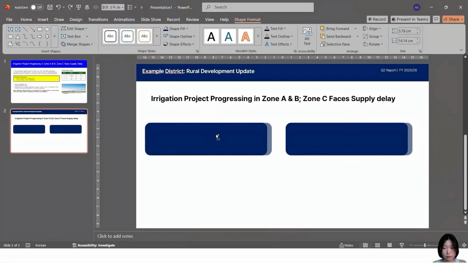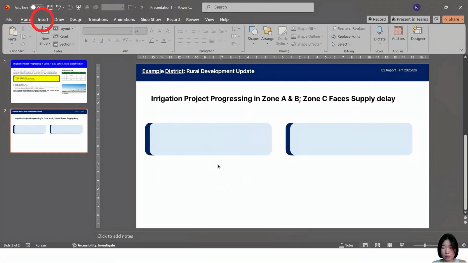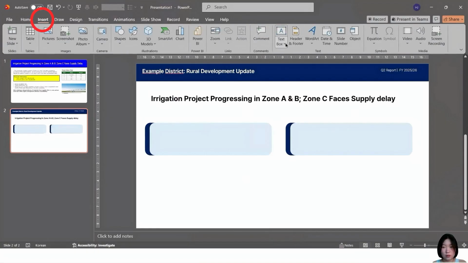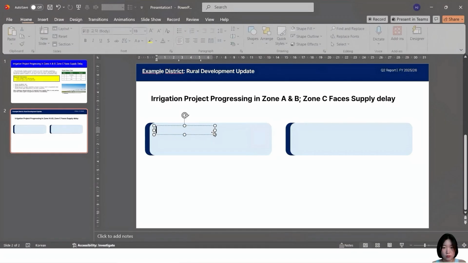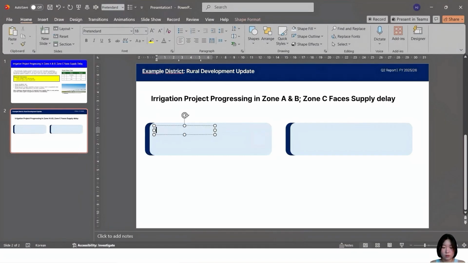First navy rectangle will be the background, and for the front two rectangles, change the color to light blue. Next, create the text box. Type first one is total budget spent, like that.